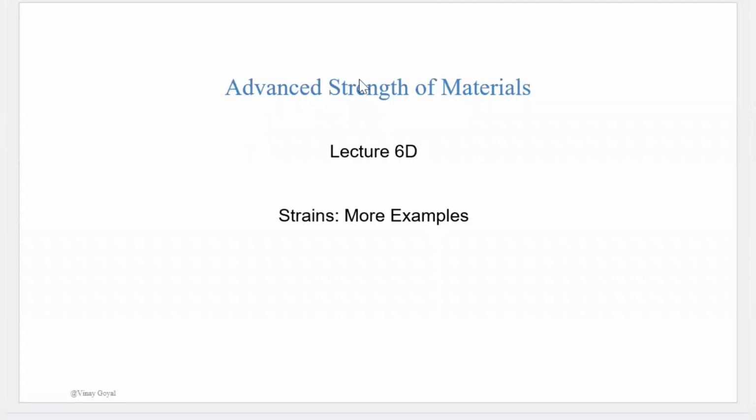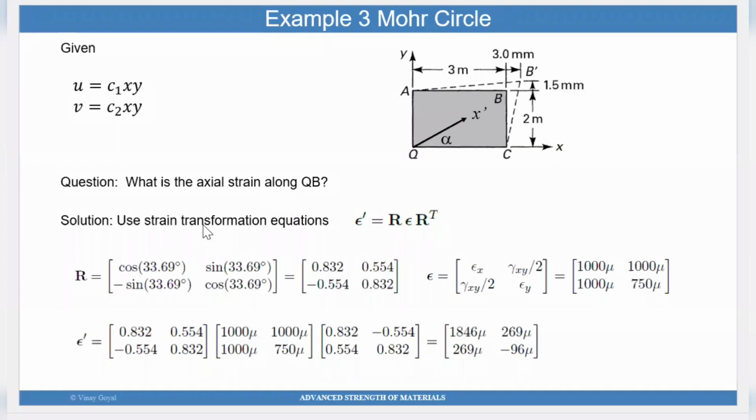So in this third example on strains, I'm going to use Mohr circle to solve a problem. In this problem, we're going to leverage a previous example to calculate the max principal strain. Given the strain field here at the bottom right, 1,750 for epsilon XX and epsilon YY, with a shear of 1,000 each, we would like to determine the max principal strains.